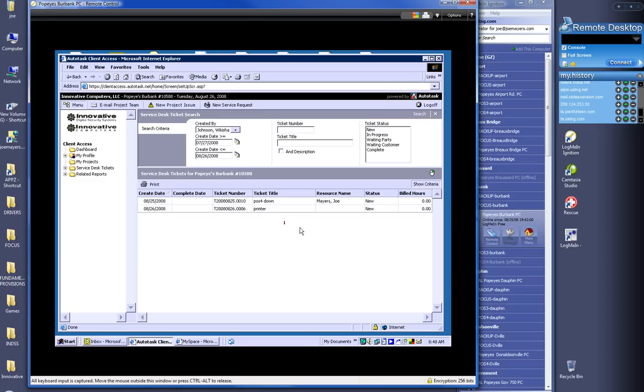Okay, one more thing I wanted to point out at the top, which is not really going to be that important, is the created by field here. And by default, it's going to choose the manager there. But if you have more than one person that you want to allow to submit service requests, we can create different users.